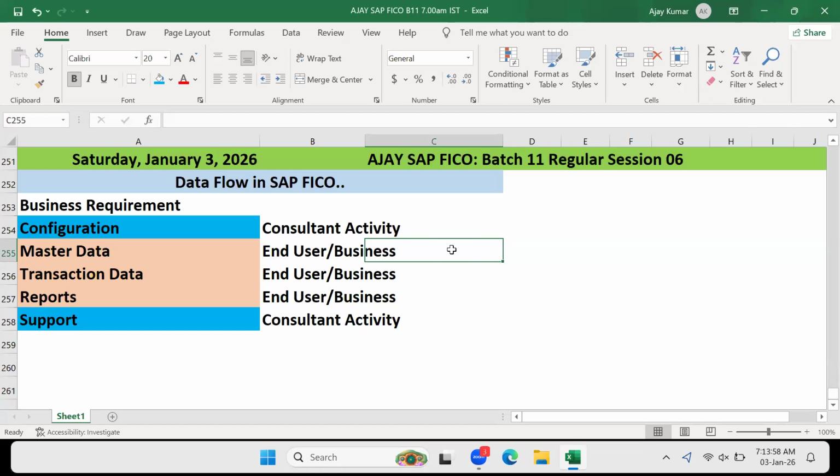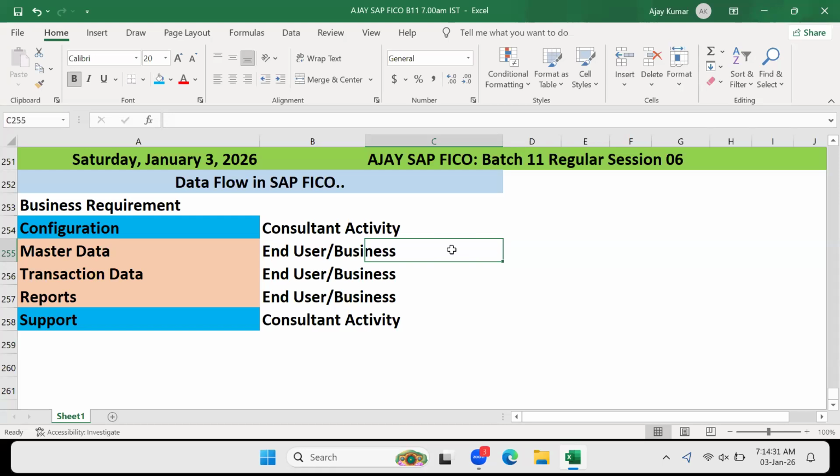Meaning, just knowing the configuration is not okay. I know the config, I know this, that, and all. Doesn't matter, it doesn't work out in a project. Here, the only point is whether you know the requirement or not. Whether you understood the business requirement or not is the point. If you understand the requirement, you can even Google the configuration. Yes or no? Yes.